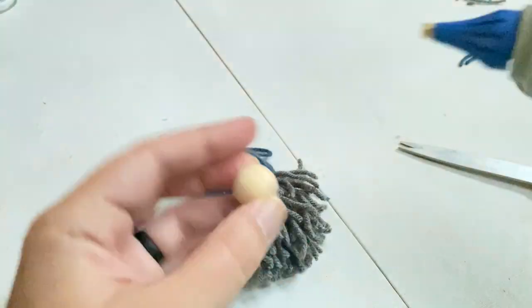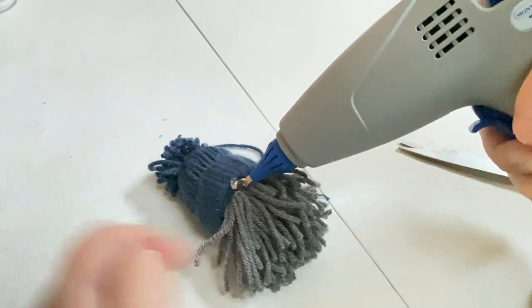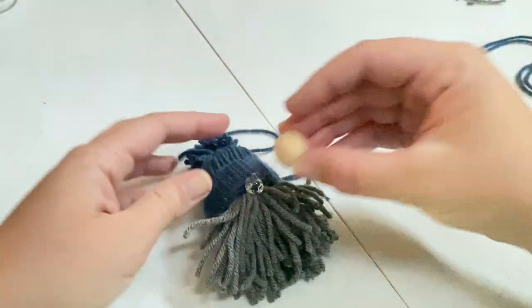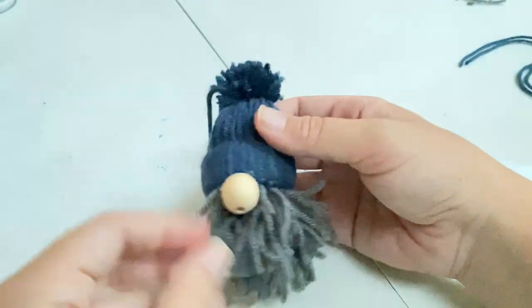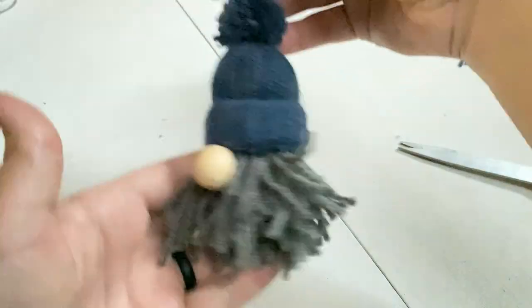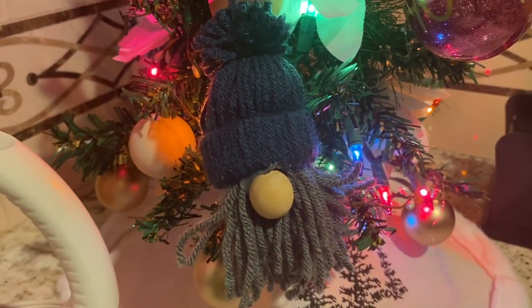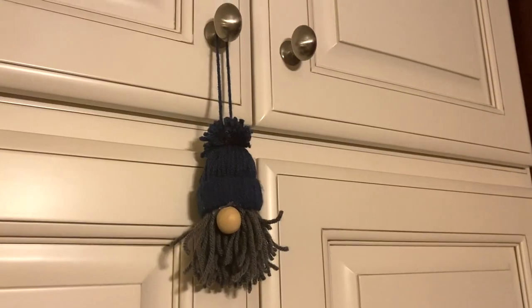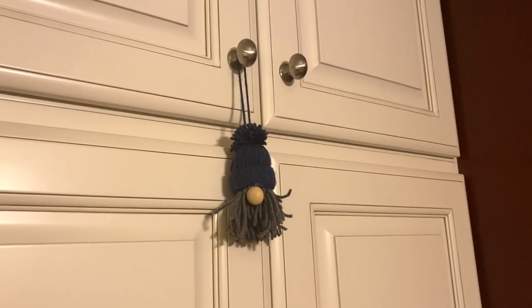I just used some hot glue here and tried to glue the bead more to the beanie than to the loose strands of the beard, just so that it would kind of stay in place a little bit better. And like I said, you can hang this on your tree or on like a little cabinet door handle or your front door. This craft is just really versatile and really can work wherever you want it.